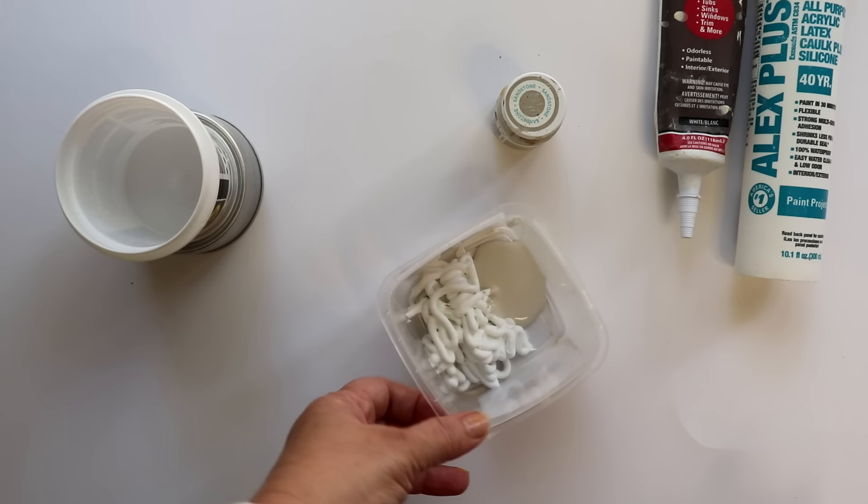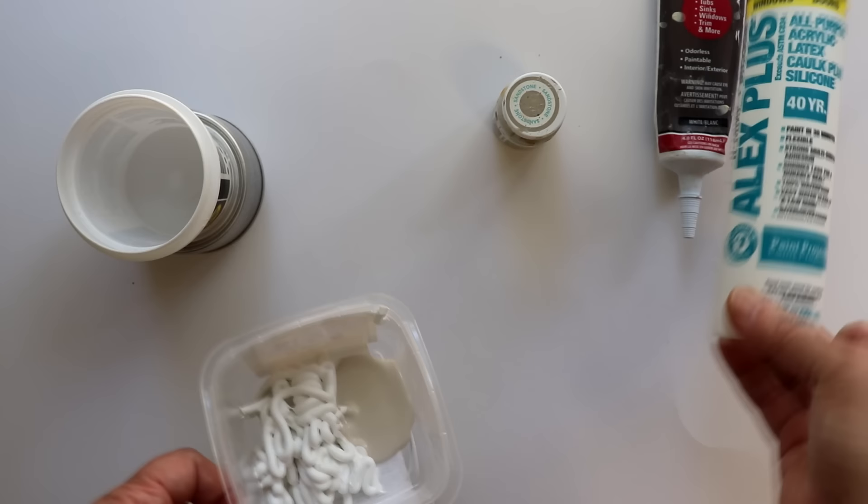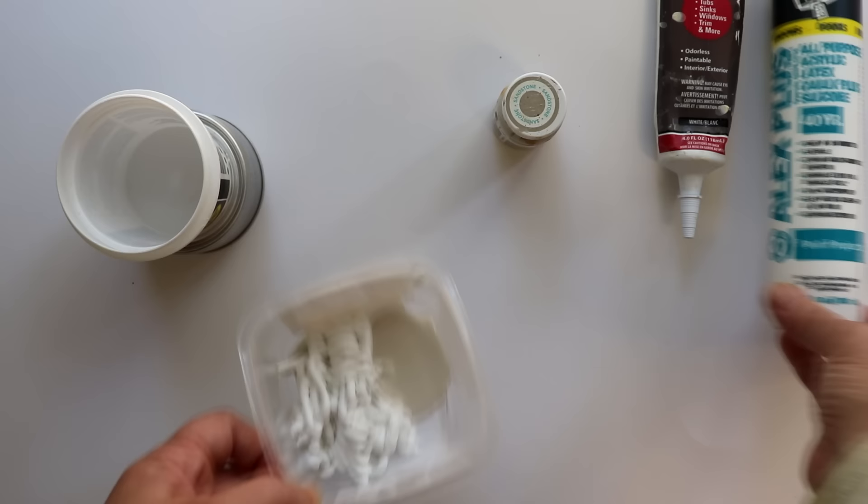To create the aged wood look surface, I placed some caulk in a container along with a little Waverly chalk paint in the color sandstone. I like to use the Dollar Tree caulk since it's inexpensive and easy to use, but I ran out so I ended up using this other caulk I had on hand. I mixed the paint and caulk together, then spread it on the container and can combo with a craft stick, kind of like icing a cake.